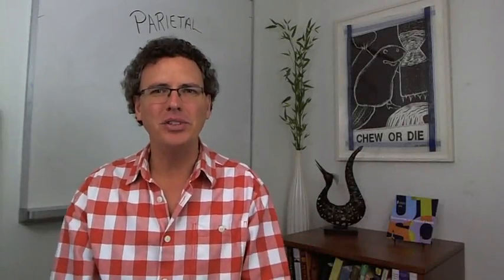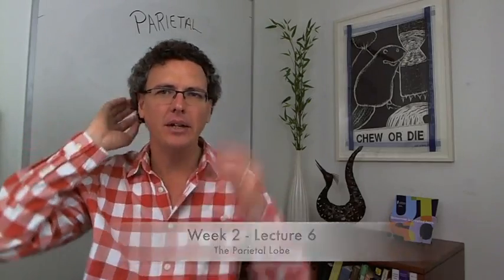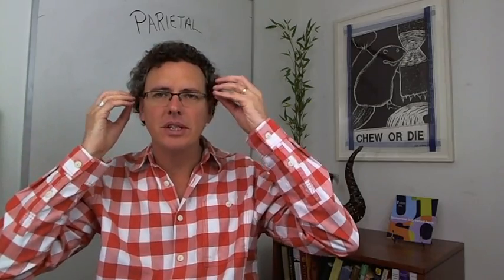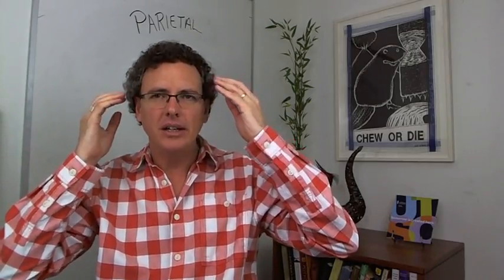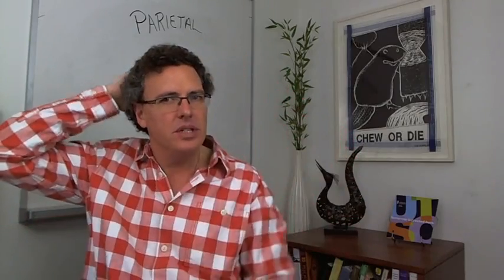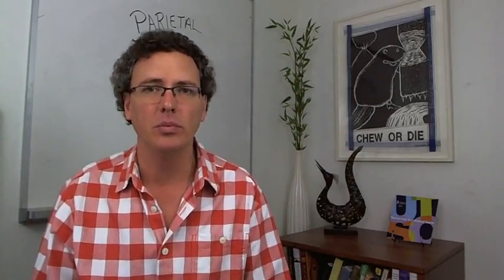All right, on with the tour. We started at the back of the brain. We did the occipital lobes at the very back, moved sort of towards the ears and did the temporal lobes. Now we're going to go up, but still staying near the back of the head, an area that we're going to call the parietal lobes. And I think this is true of all parts of the brain, a really fascinating and cool part of the brain that does some really neat stuff.